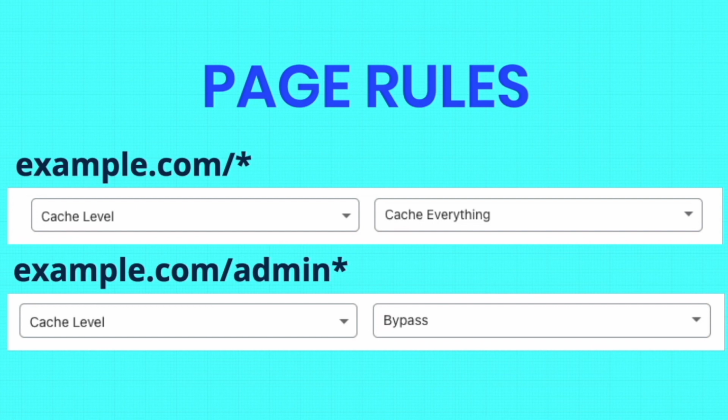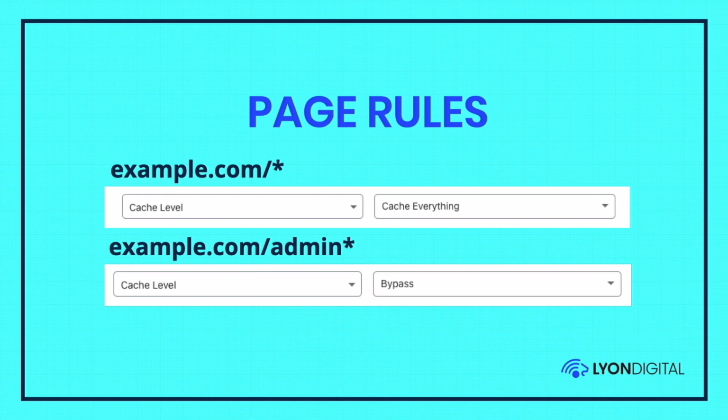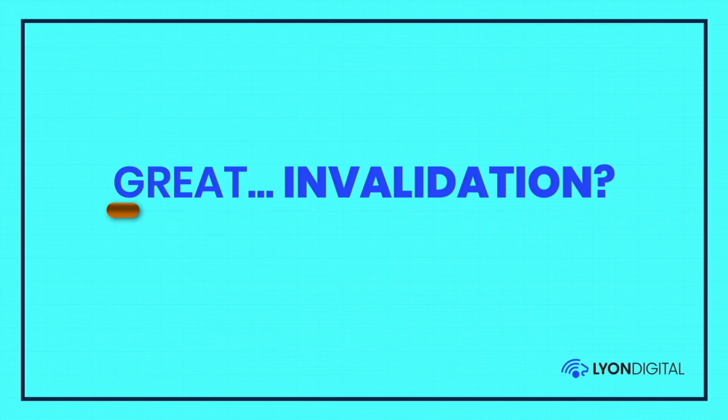I've got it set to cache everything. And then for Craft, we want to exclude anything with an admin URL, so we want to exclude the control panel. So you'd hit bypass here. You may not need to do this because Cloudflare will actually look to see if a cookie's been set, so once you're logged in, it'll kind of dodge this. But this is a good practice, just to be better safe than sorry. So this is great. This will get everything being cached, your full page caching. This turns that on, but then you have the problem of invalidation.